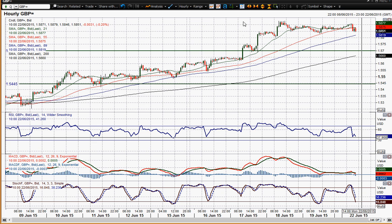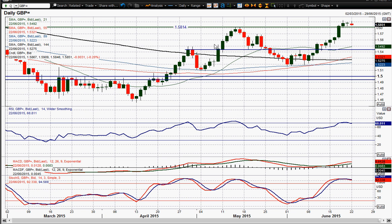So these are all signals that have not been seen yet, but they could well be coming through, and if they are, then you might need to start to position for a correction or some sort of profit taking in long positions. Obviously two ways of playing that. So that's pretty much what we've seen.